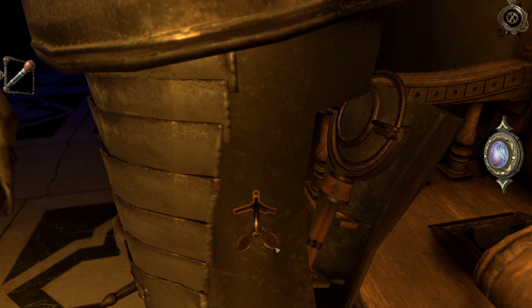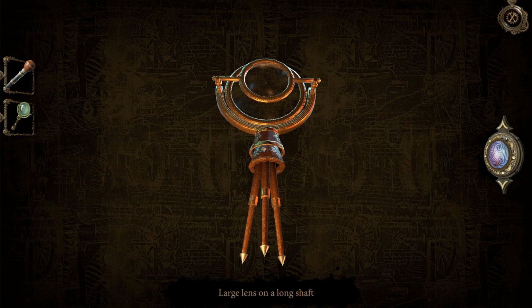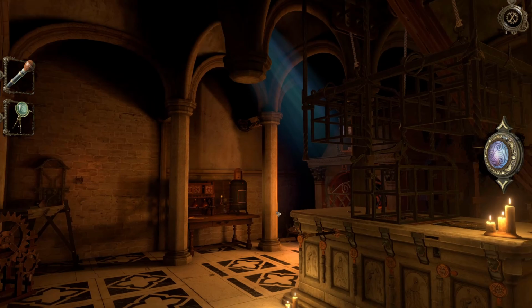And inside his leg is a large lens on a long shaft, but I thought I saw something. Yeah, see, there's 3 points. And it's a large lens on a tripod. And we know exactly where that goes. I have no idea what it's for, but let's take a look. Maybe this will give us enough to... No.